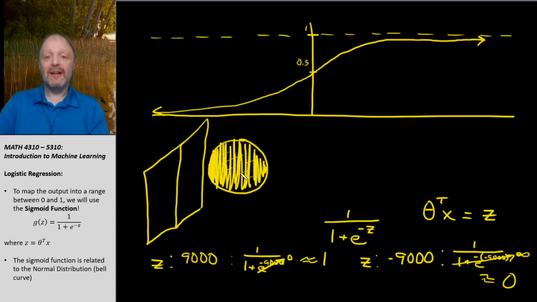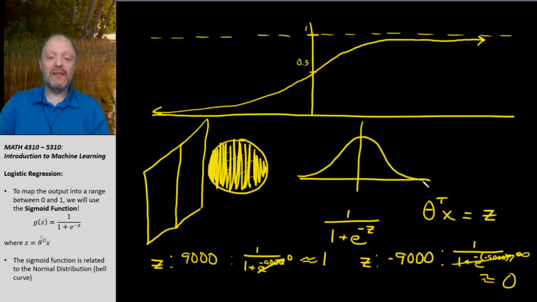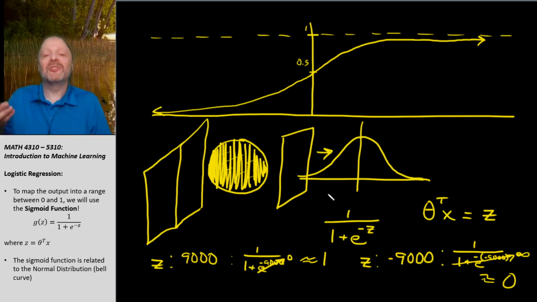And if you think of similarly the total probability underneath a normal curve, what does it look like? Well, we've got the normal curve. It looks like this, right? If I'm accumulating the total probability for the normal curve as I'm moving a card across in this direction, what happens? It starts off with very little, then it increases, and then it starts to tail off and decrease. That's what is happening with the area under the sigmoid curve. It has this relationship to the normal distribution, the normal curve, I should say.